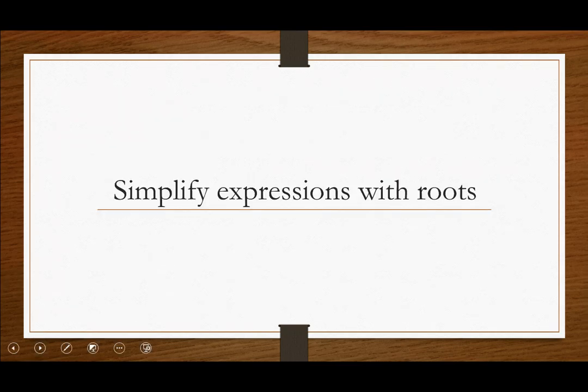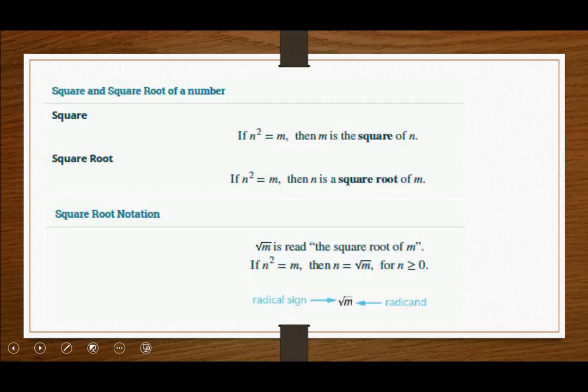So how do I simplify some expression with a radical? The connection here between roots and exponentiation is important. We actually identify the definition of how to find the root with the connection in mind. So here we use the definition of taking the square of a number. If I multiply some integer or numeric value by itself, I get a new value. I can find what's called the square root by using the root symbol and the connection.